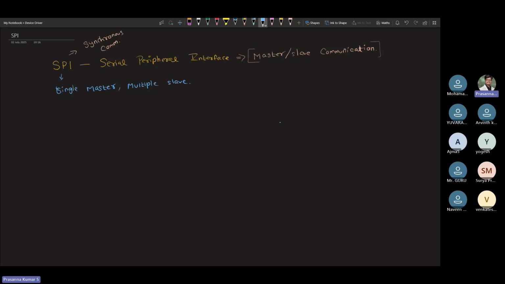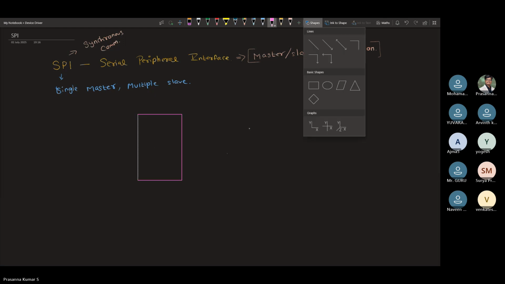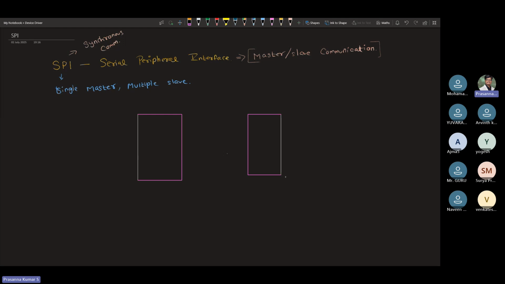That depends on how you are going to connect the devices. So how we are going to connect, or what pins are available in SPI? Let's assume this is one device and this is device number 2. In UART we have only 2 pins, TX and RX. Apart from that, we'll be connecting ground. Here let's assume this is your master device and this is your slave device.